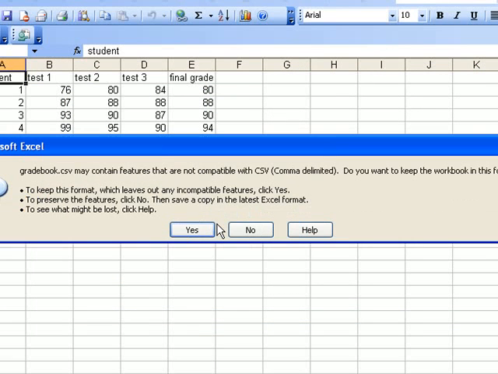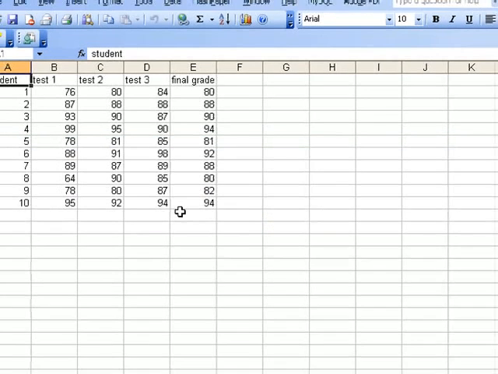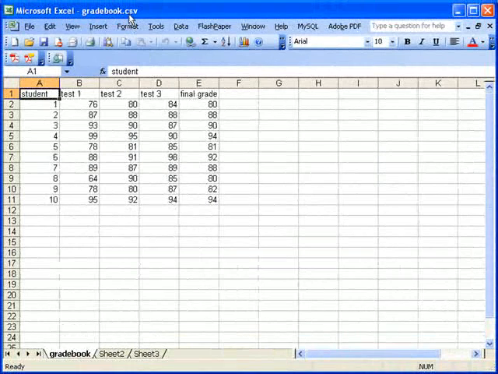And it's also going to mention that there are some features that are saved in the CSV file or that will be lost from your original file. So really just go ahead and hit yes here. It's going to leave out all the incompatible features, and it should be just fine. Hit yes, and it went ahead and saved it. So now actually you can see up the top where this is a CSV. So these can still be viewed in Excel, and they can be edited in Excel, but we like to look at them in a different way just to make sure they look okay.